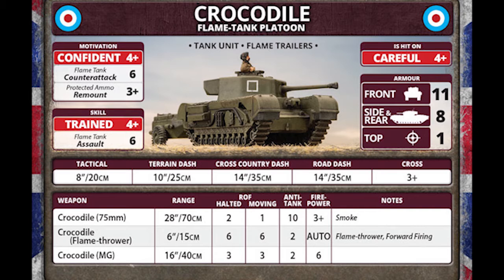The standards are pretty much the same as the first Churchill that we looked at today. It has a hit rating of 4+. Going over to our motivation, we've got a Confident on 4+. Now our tank counterattack is a 6. That's kind of standard, so I wouldn't assault with this. Protected Ammo has a 3+ remount rating, so if it gets bailed out I can easily remount. Trained 4+. Flame Tank Assault 6, so it is almost useless in assaults. It's almost always going to break off and doesn't really take part in the assault.